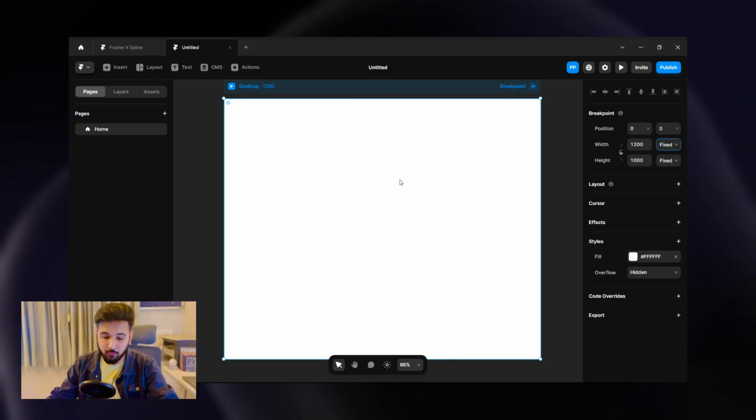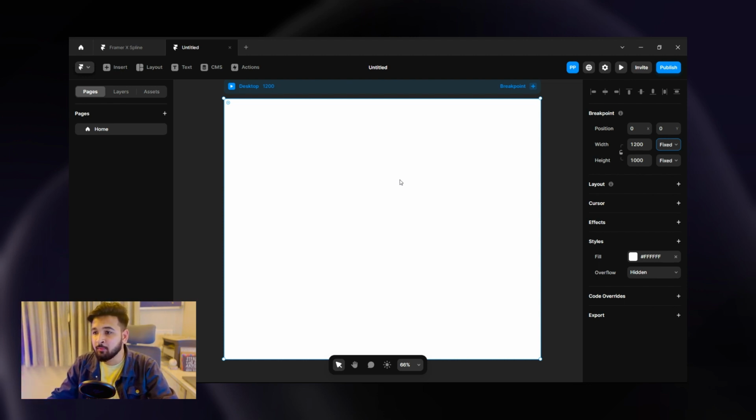Alright, so right now I am on my Figma canvas. First of all, let us add a frame to it. The size would be 100% width. It would be centered, and it would take 100% viewport height.